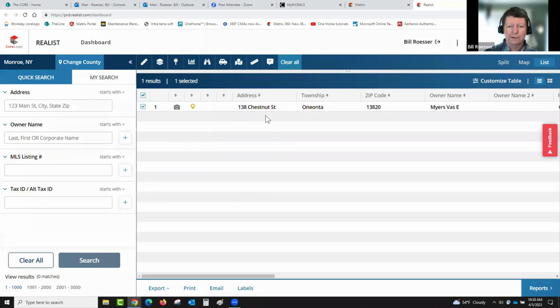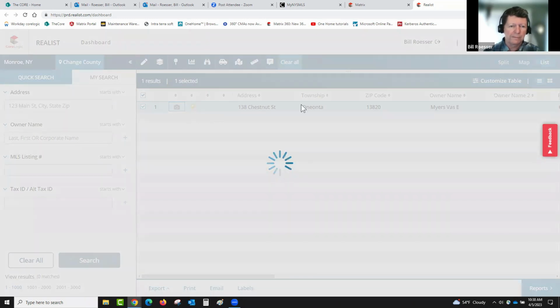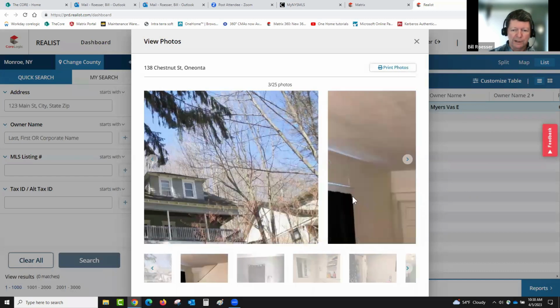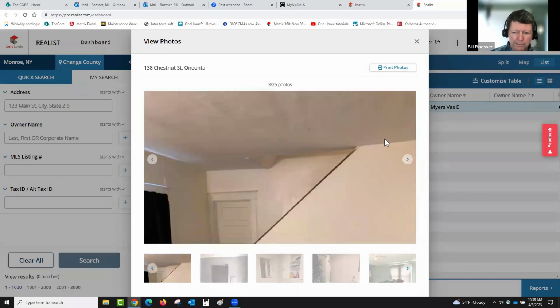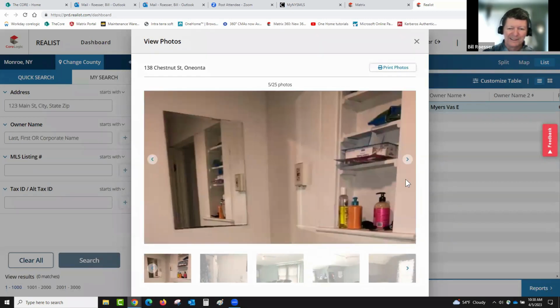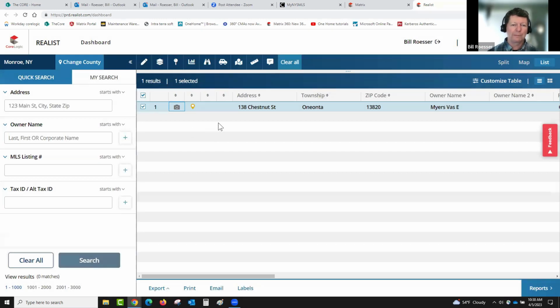But I just want to show you how it's going to open it up, and I could click on this and actually get the detail of this property here. I could get the photos, if any. All right. I guess no photos. There it goes. So it is pulling up stuff from properties that had been listed, and we still have the detail there, but you're also getting some of the other information. Or I could use these arrows here. What are they trying to show us in this picture? All right. So I could print the photos if I want, but we can now walk through each of those photos for that property.